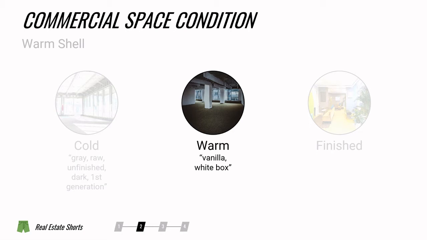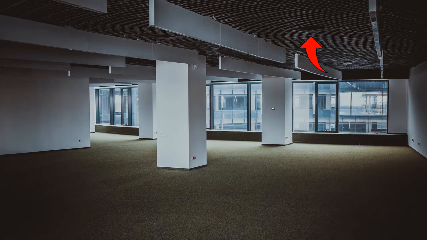Now, next is warm. And I think warm shell or vanilla white box shell, depending on who you talk to, describes the same thing. And I think this paints a very different picture. So here you'll typically have the drop-down ceiling installed, that faux ceiling above which you'll typically house all of the HVAC, electrical or plumbing work. You'll also have, more often than not, if the partition work isn't installed, at least drywall installed along all the interior walls. And so maybe that's where that white box shell name comes from. So the drywall would already be installed and in place.